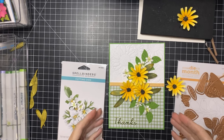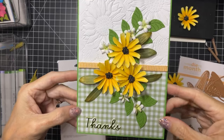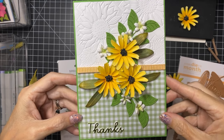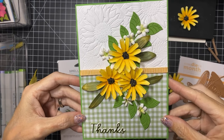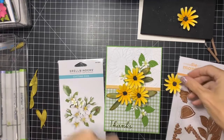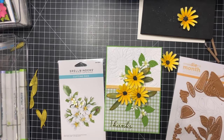How are we looking? Let's look at this closer and see. What are y'all thinking? You like that? It's five small flowers and three, so we've got our working for our odds. Five of the leaves. I'm kind of liking that. Might not even need these other ones. Okay, why don't we stick with that?